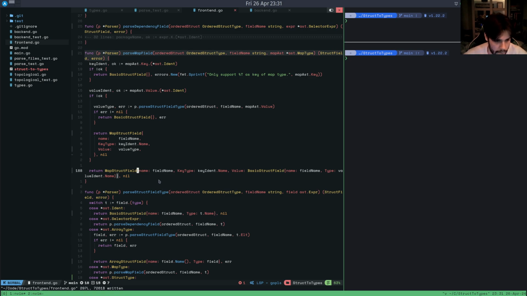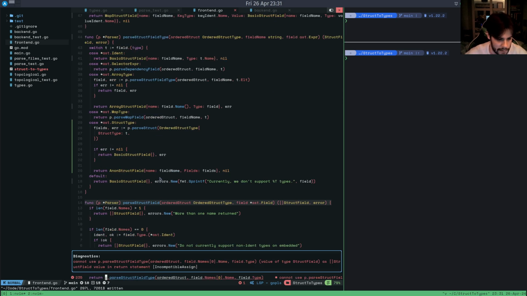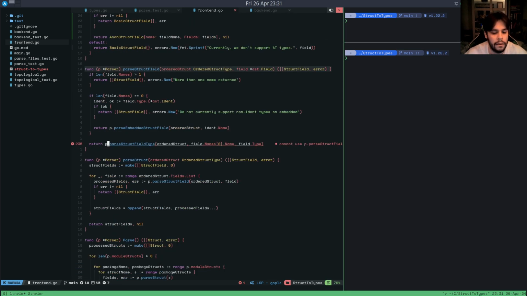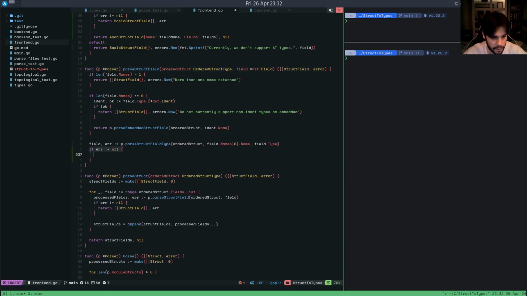Yes, that is it. And then, yeah, now we have just a little bit more complexity here because we need to check the field or the error. If error is not equal to nil, then we return struct fields and the error.